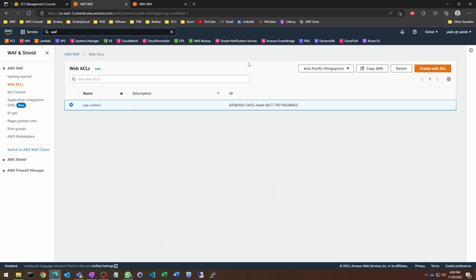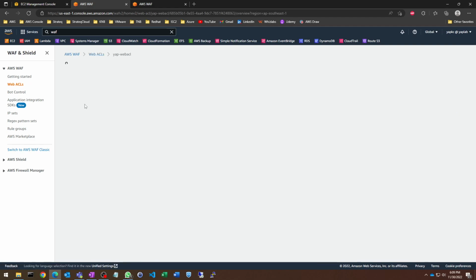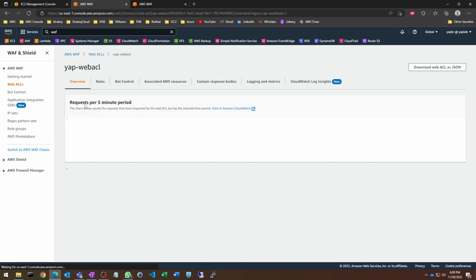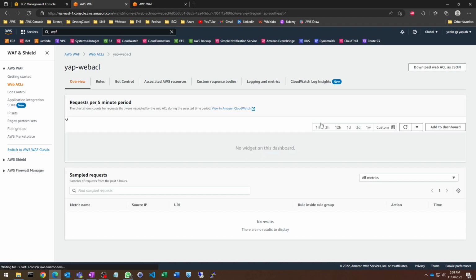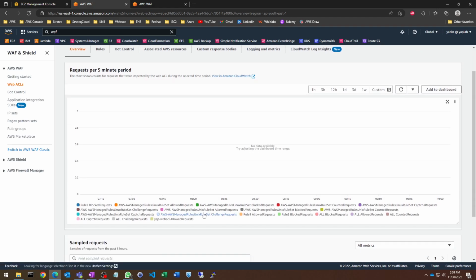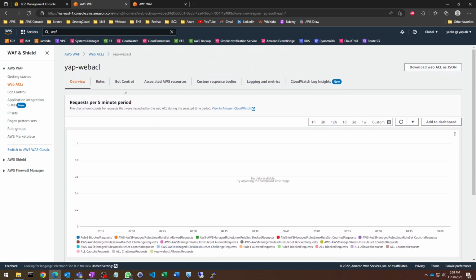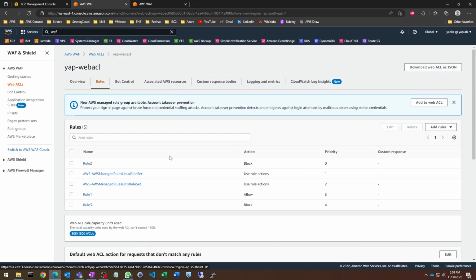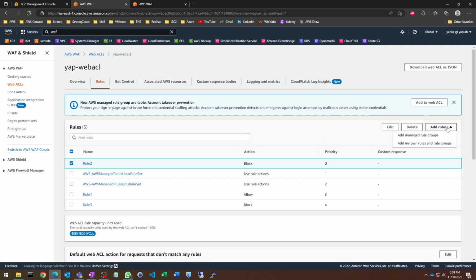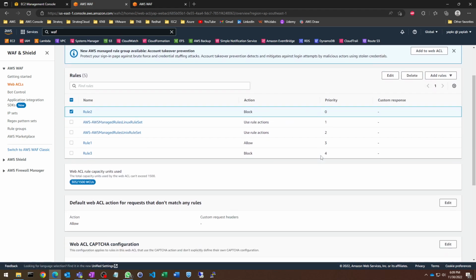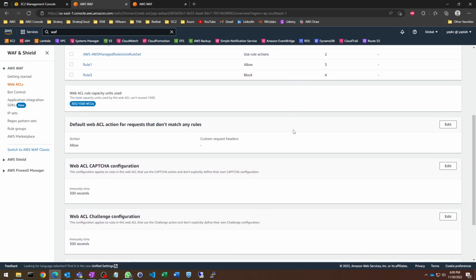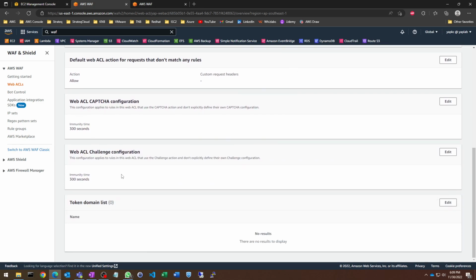So actually, if let's say you created it, you can go in and check. Let's say in the exam you can double confirm. Okay, so overview, of course, nothing here, right? You see all the rules are here, right? And then the rules, you can see total 5 rules, and even here you can actually add in rules if let's say you missed out anything, right? So you can see the rule priority, this one is priority 0, which means on the top, right? So check correctly, everything is correct.